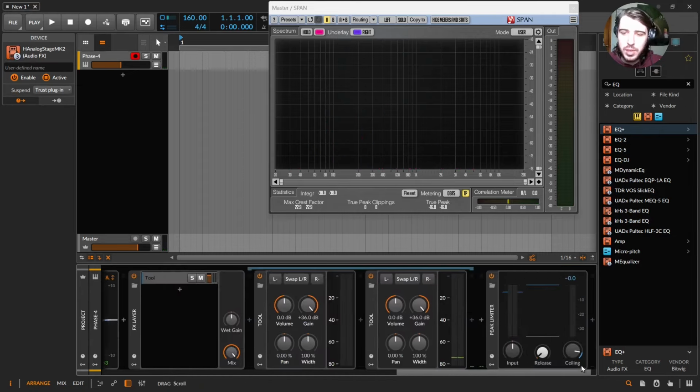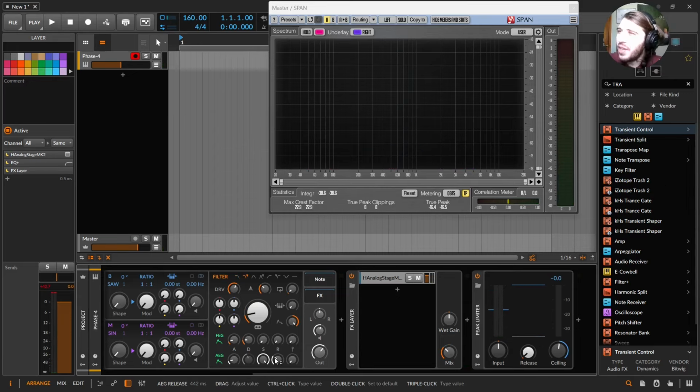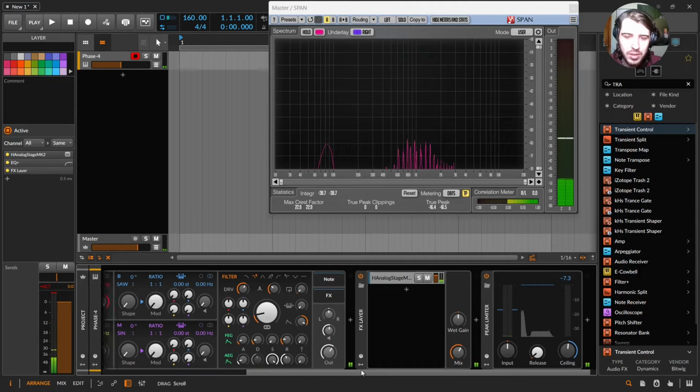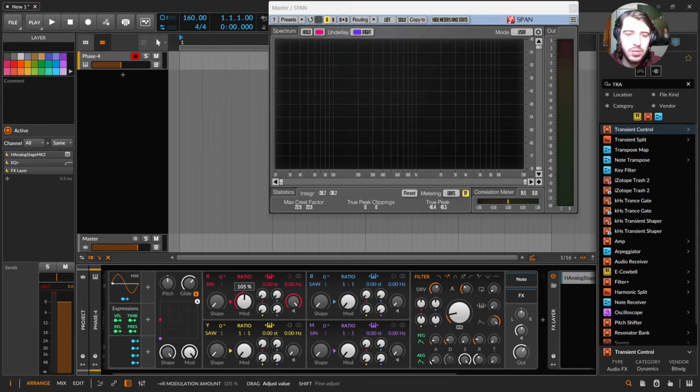Something like this could just be a layer in a chain, right? I was turning up the lack of release in the amp on the synth. That's what that was. Okay, so let's get some in this envelope. And then let's do something like this.